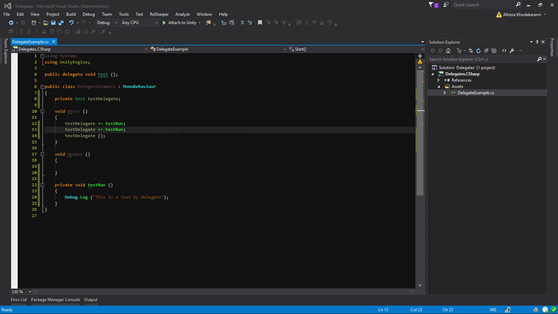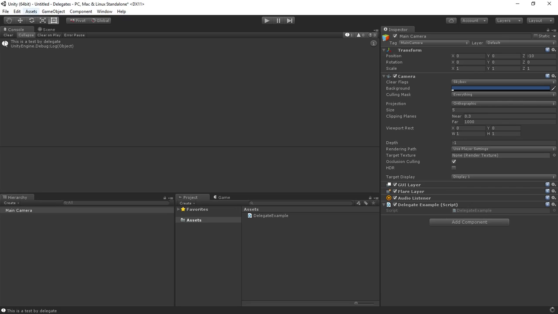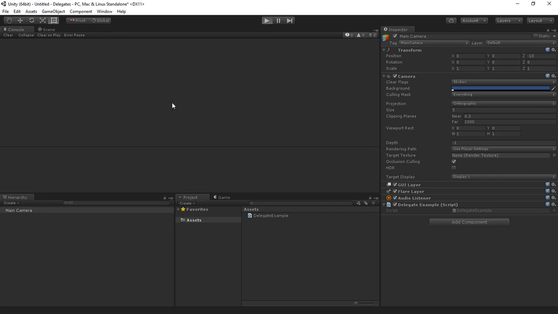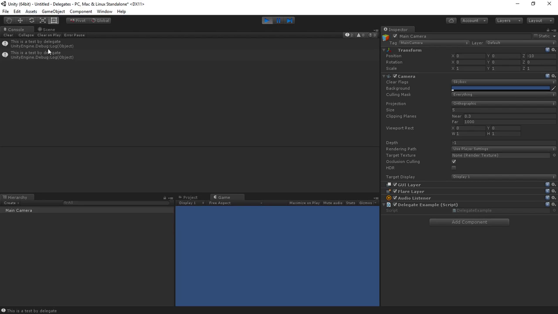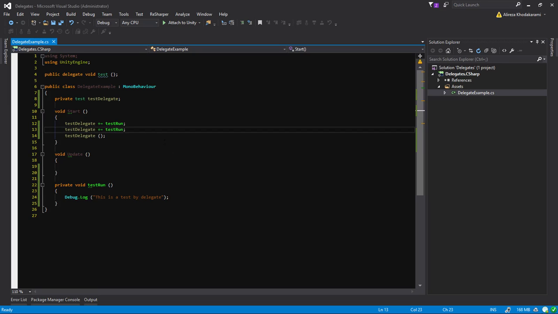So if I come back to Unity and play, we get it 2 times. We added 2 pointers to the same method. Remember, nothing like threading is happening. It's just running that pointer once, then the next pointer once.